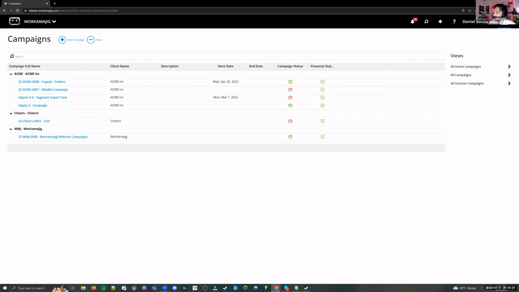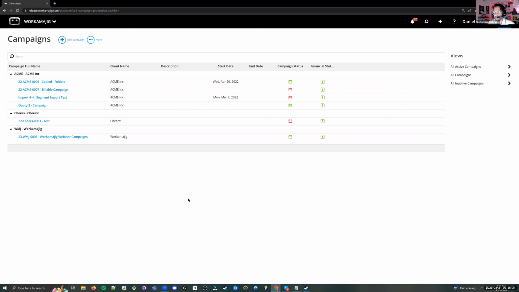Typically, those projects should come from a template, right? Those templates would define, hey, this is a social project, this is a website project, this is a brand ID, whatever the project type is, you'd have those templatized. And then you'd use those templates to create a campaign. Now, you don't necessarily have to use templates to create a campaign, although I would definitely recommend that that's the process that you follow, and that's what I'm going to show you here today.